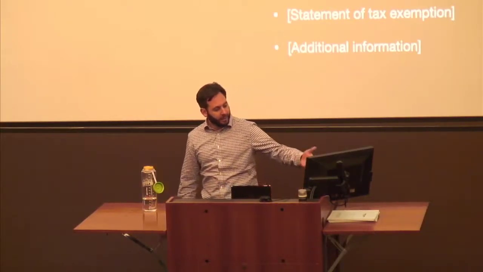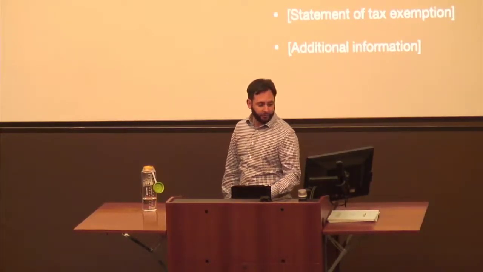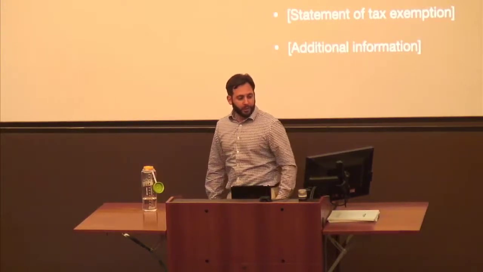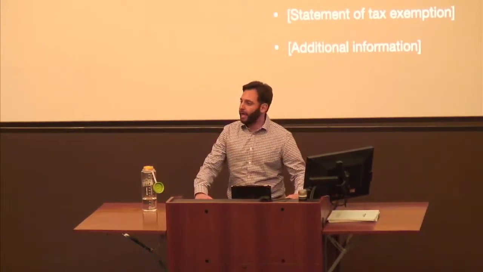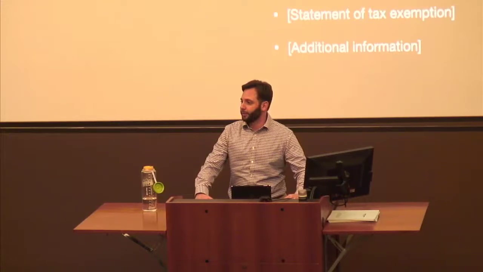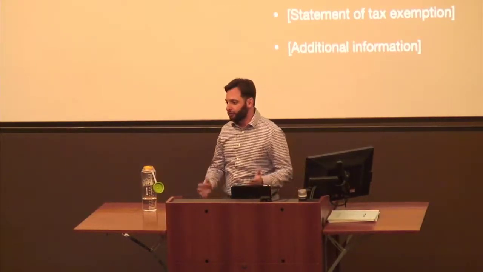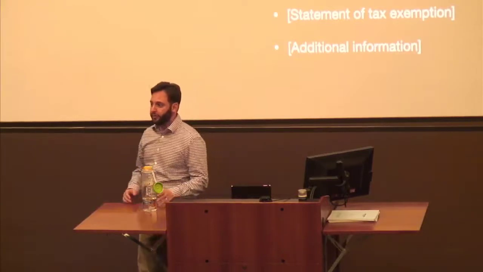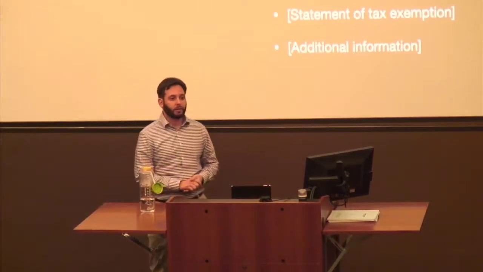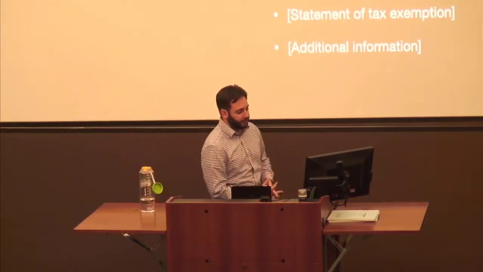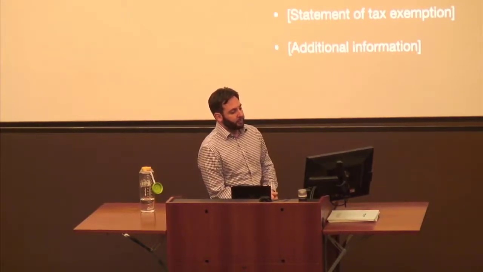So as you can see, the annual report is going to add certain features, most notably the name and address of all the directors and the officer signing the report. That is a key addition. So now the names and addresses of the directors get disclosed on the annual report, as well as the corporate officer who signed the report. It's usually going to be the secretary, it could be the CEO, it could be the president, doesn't matter really, but now that information is going to actually come out.